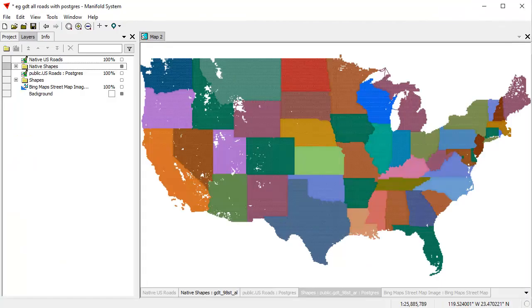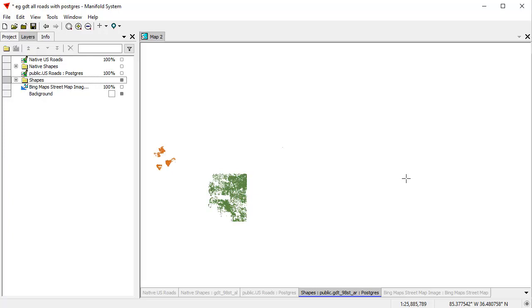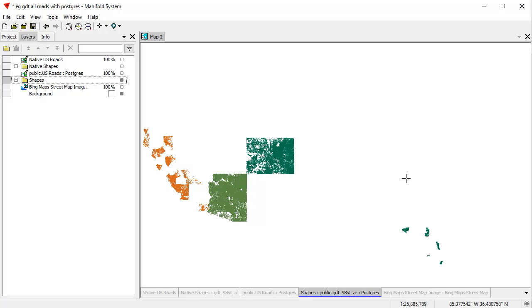If you like, let's go back here to Manifold. Let's turn off the native Manifold layer. Let's pull in the shapes layer for Manifold, which is the equivalent of what Q is doing in the background. Manifold uses slightly different strategies than Q in terms of pulling stuff out of Postgres. Like I say, it'll batch up slightly what it's pulling out of Postgres, so it tends to start off a little bit slower, but then it fills in faster.